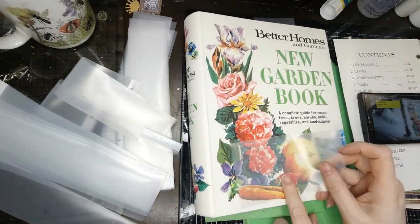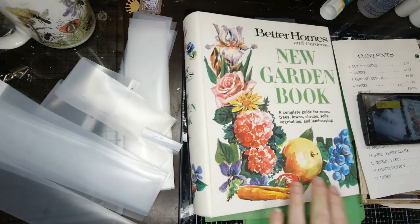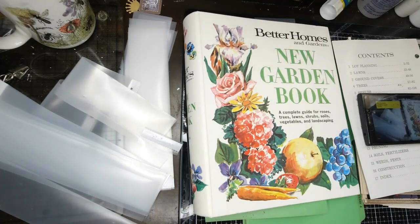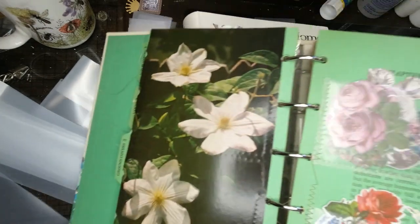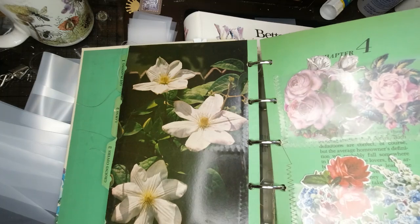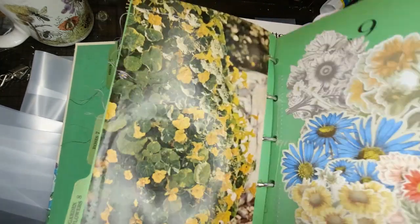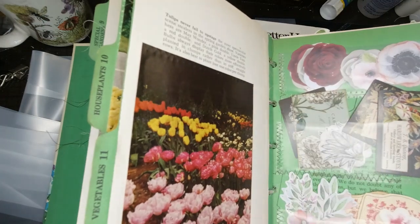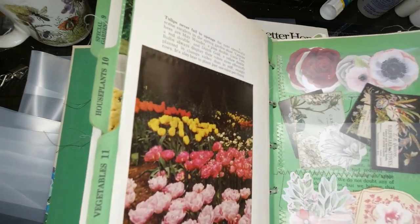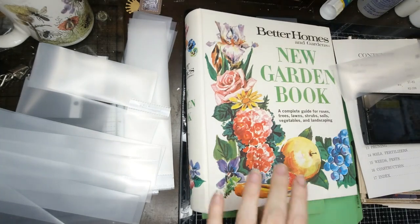So, page protectors — this one's cut to three inches. If you want a bigger one, this is three inches, and that makes a pocket. I am not the most organized person here, so just bear with me. This makes a pocket of this size — this is the three-inch piece. So if you want deeper pockets, that's for that. I'm going to do some that are three per page, and these are the two-inch ones. And that's what they look like.